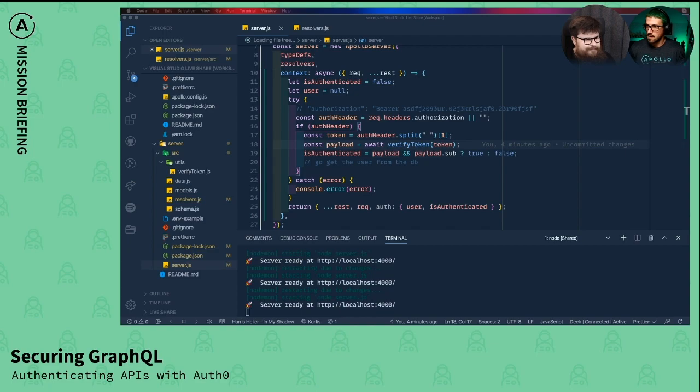A couple things we need to do. First of all, let me pull up the package JSON here. We are using the Auth0 Spa.js SDK, so that's already installed here. And then we're also going to need this Apollo link context to be able to add the token to the outgoing request.